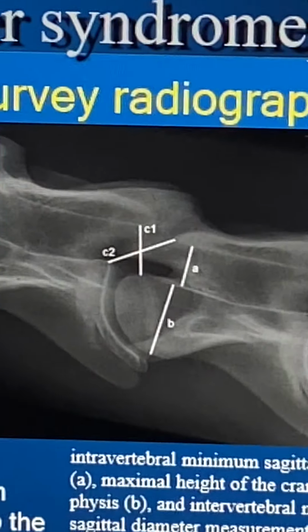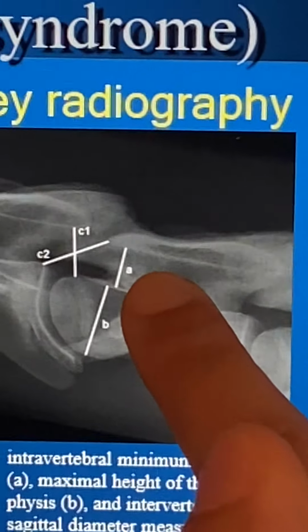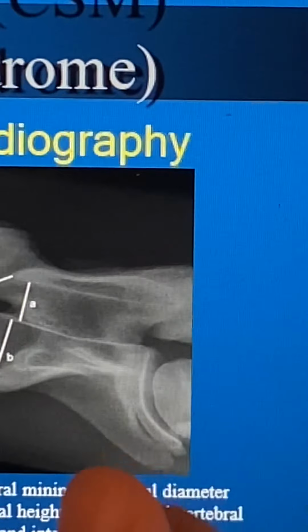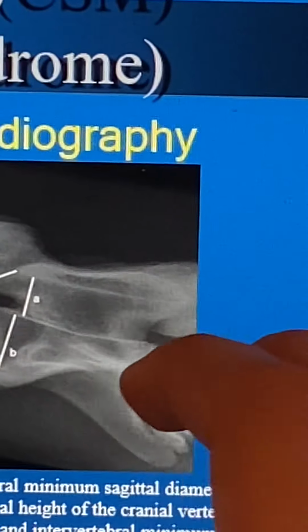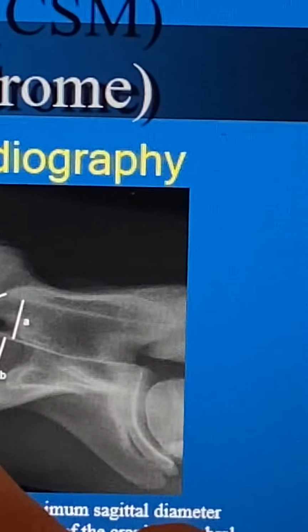So you have the sagittal ratio. You do this by dividing the minimum sagittal diameter of the vertebral canal, so this is A, the diameter of the vertebral canal, divided by the corresponding vertebral body next to it. And you can do this with several vertebrae. The minimum sagittal diameter is measured from the dorsal part of the vertebral body, so from the back, to the ventral border of the dorsal laminae, on the cranial aspect of the vertebrae.